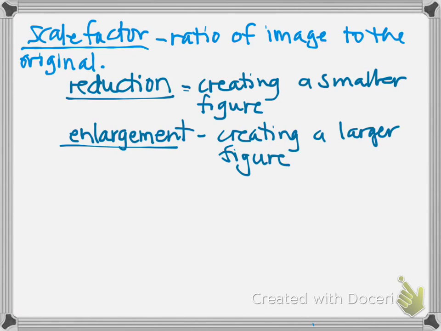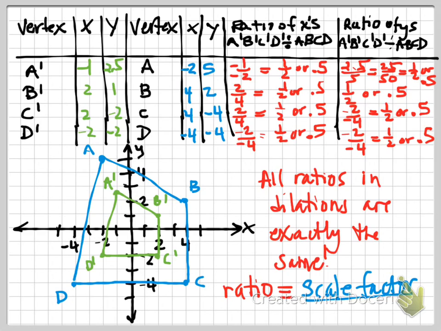Okay? So this idea of scale factor, we did it backwards. We determined the scale factor by comparing each of the x-coordinates for the corresponding vertices. Now, if I wanted to go the other direction and just give you the scale factor, how would we do that? Let me go back and show you one more thing. Remember how I talked about there's a point of dilation? If I draw a line that goes through my corresponding vertices, what is the point of dilation? Or what do they call that again? The center of dilation. What would it be in this particular one? Where do they all go to? They go to the origin.